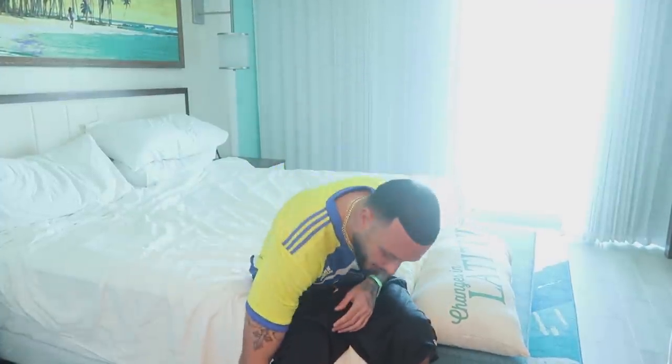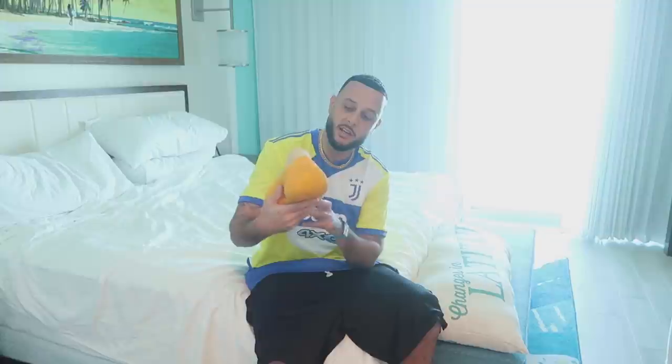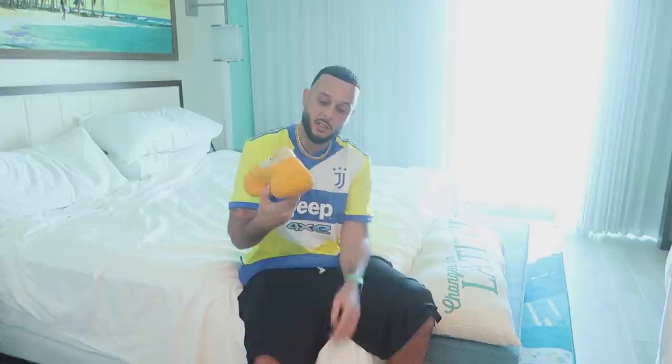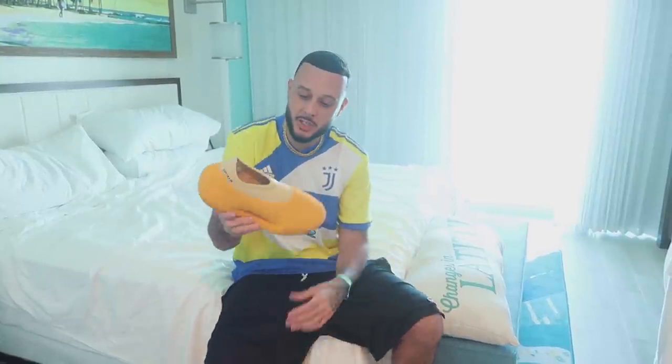So, quick update on this. There are some pros and cons about this sneaker right here. First and foremost, I'm in love with this colorway. The sulfur color is amazing. I love the little tan contrast around the upper. And the shoe overall just looks really cool, really futuristic.